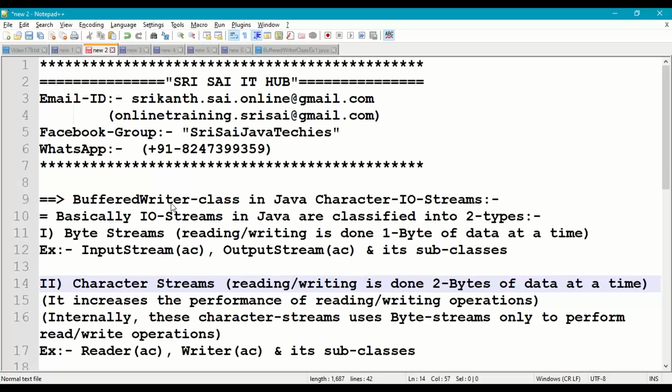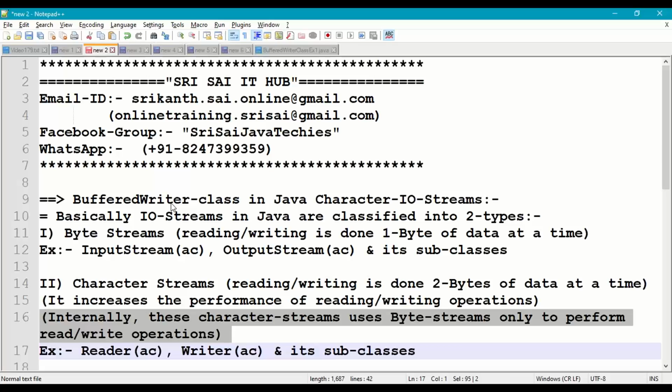Similarly, the second classification is character streams. In character streams, we can perform reading and writing of data in a Java program 2 bytes at a time. So what is the advantage? It increases the performance of reading and writing operations in a Java program, and internally these character streams use byte stream classes and their methods to perform reading and writing.